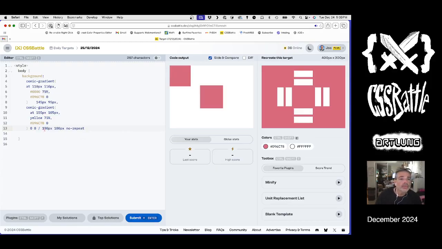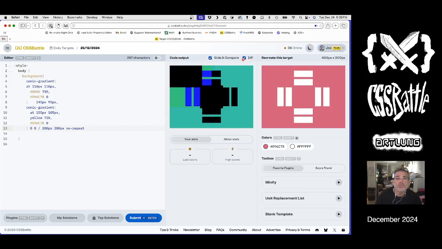Okay, and then we're gonna make it bigger. So this is what our conic gradient is.